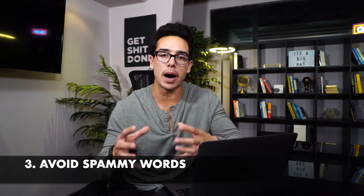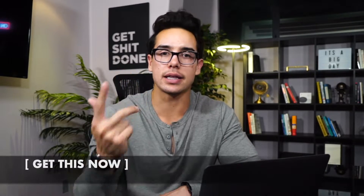Tip number three for making sure your email lands in the inbox is to make sure the email body — the main content — is not spammy. Just like the subject line, most email service providers are looking for words in email copy that scream spammer, like 'free,' 'money back guarantee,' 'get this now,' 'wire money,' or anything like that. Make sure your emails are as personalized as humanly possible — add first names, cities, job titles, company names — trickle them throughout the copy so it looks more like you handwrote that letter rather than sending the same email to 5,000 people.